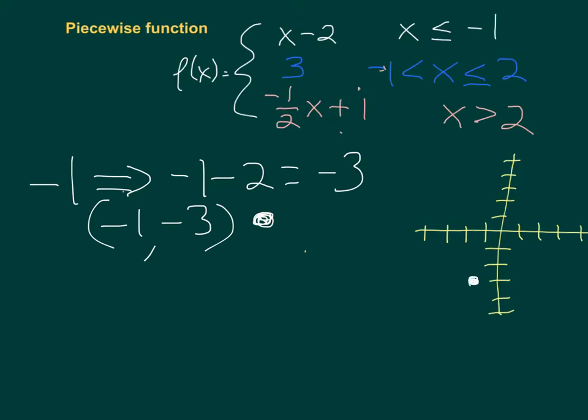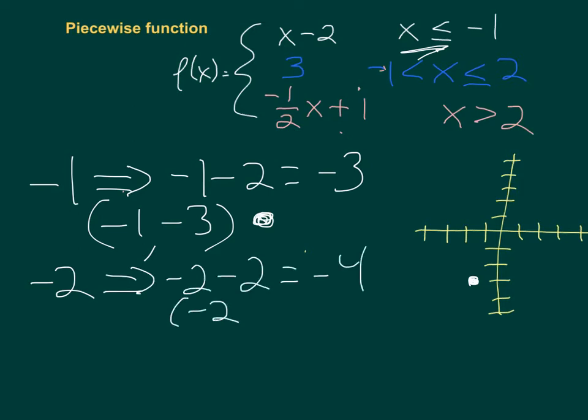So if you don't like using the slope, which I understand confuses a few people, then that's okay, because all we have to do is, I need at least 2 points to graph a line. 3 is always better. So I'm just going to pick another random set of points that satisfy this condition. So I can pick -2, right? Because -2 is less than -1. So if I plug in -2, I'm going to get -2 minus 2, which is -4. So I have the point -2, -4. And I can plot that point.